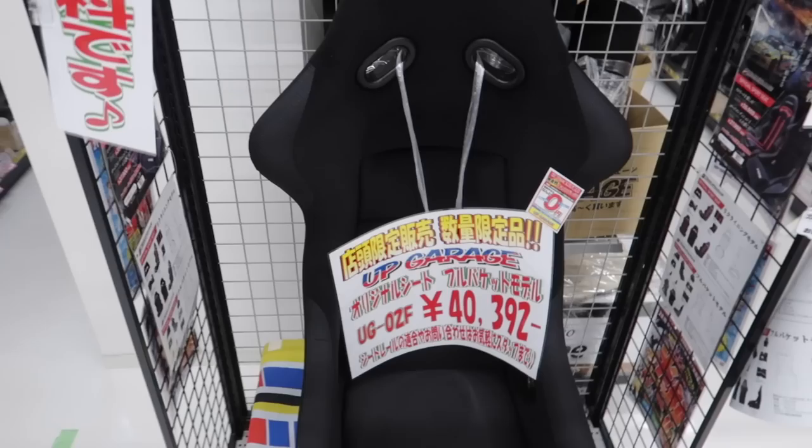So this is pretty cool. They've got some C110 Skyline rear tail lights here. These are pretty hard to find. They're actually fairly priced, honestly. They're wanting like $600 for them, or like $550 USD. Pretty decent. And they look like they're in really good condition too. Man, that's really hard to find a good pair of those. Let's see if they've got any other cool tails for the 33, because I do need to change my tail lights.